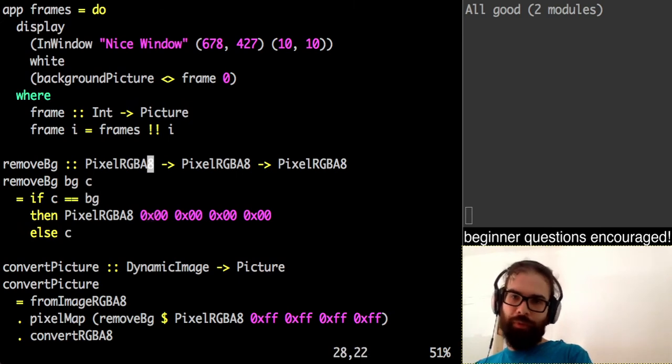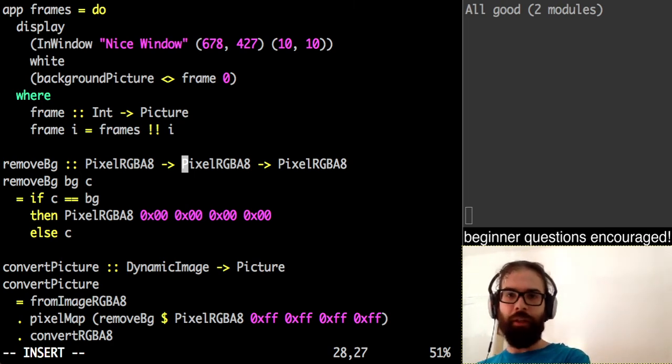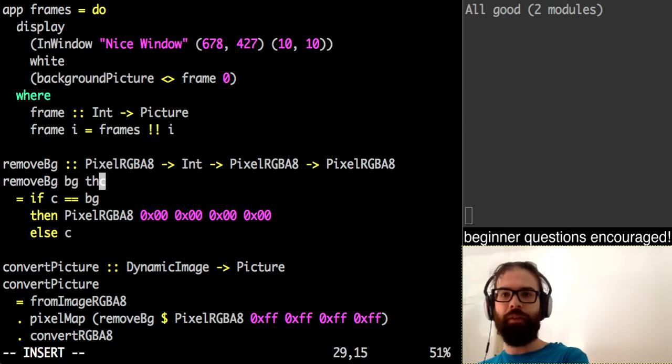So I give it a color, and I guess a, how do you call it? Like by how much you want to allow it to differ, a threshold. Just a number, I guess.